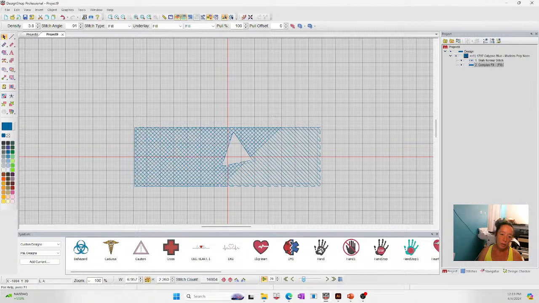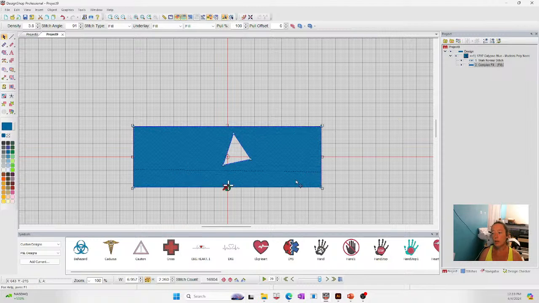Can you control where the top stitch starts and finishes? You can, but you've got to do the underlay separate then. So it's going to auto create all of this to optimize its sew out, right? So if you want to say, no matter what, the fill, start here, stop here, you're going to have to break this into multiple steps. Because of the hole here, it's going to have to fill one side over the other first. So if you really want to sew this, and then this, and then this, you'll have to break it into multiple elements.